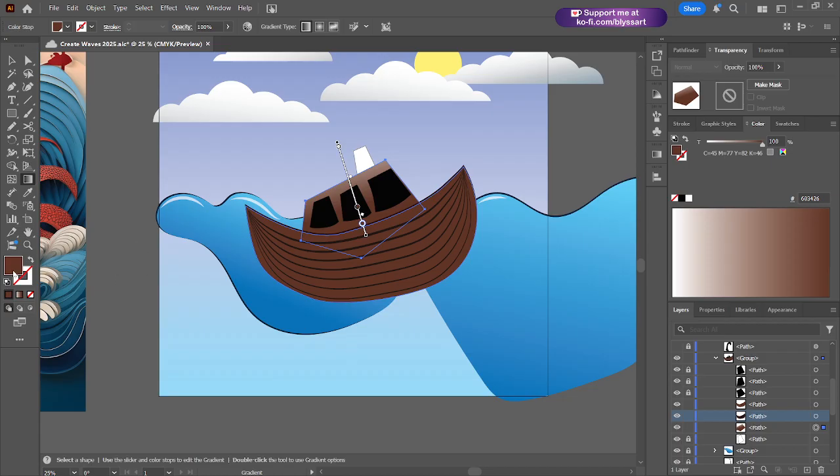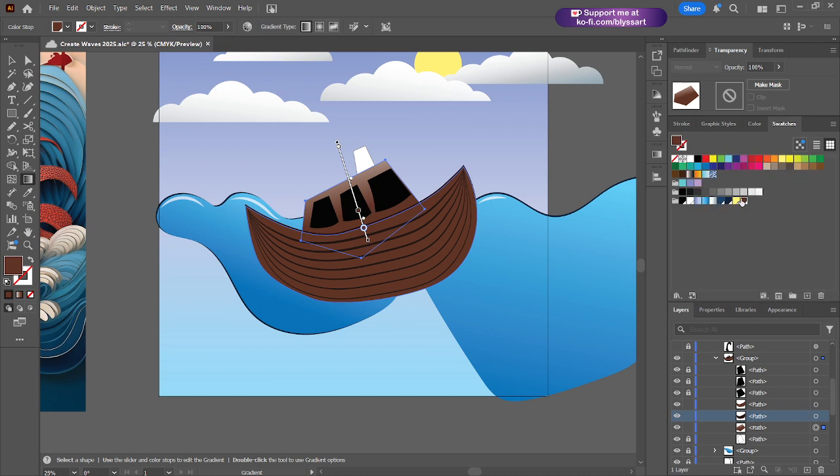Oops. That's what I need to do. I need to put a gradient on here. In my gradient era.